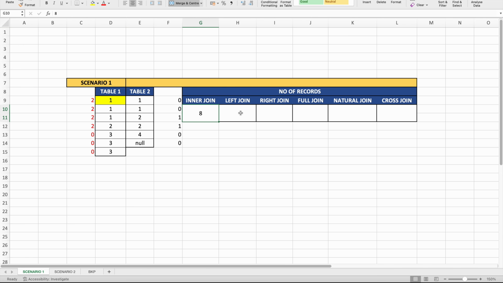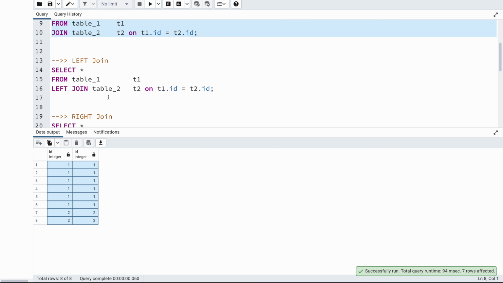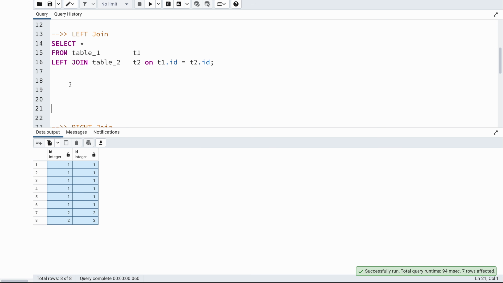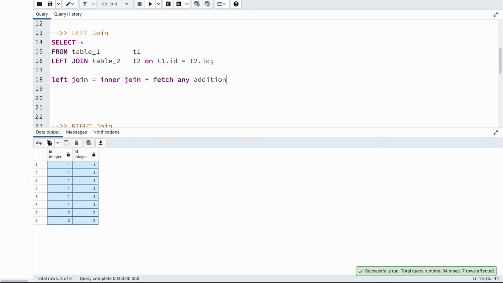So we shall try to solve this problem by using the same formula that I had given in one of my previous videos. Okay, so this is my left join query. I'll just move this to the top here, and there was a formula that I had given. So I say that left join will always return... So basically what a left join is, it's basically telling SQL to first do an inner join. Okay, so left join is basically first you need to do an inner join. Okay, and then additionally you need to fetch any additional records from the left table which are not present in the right table.